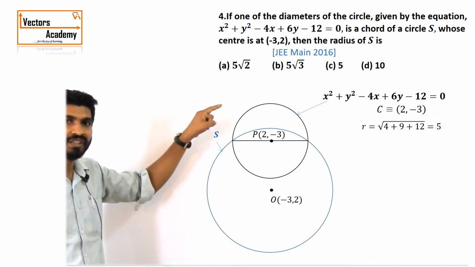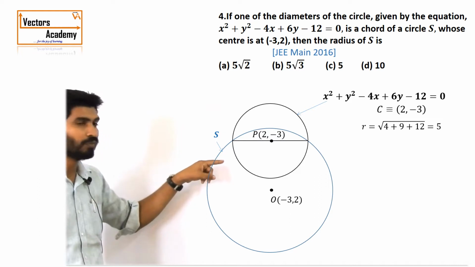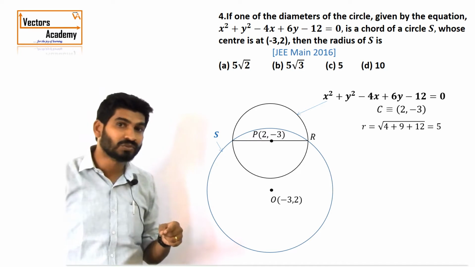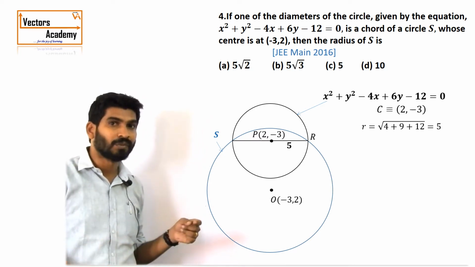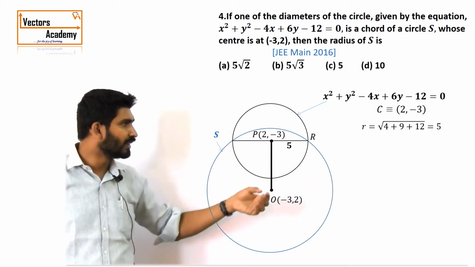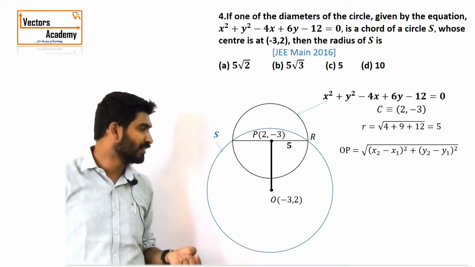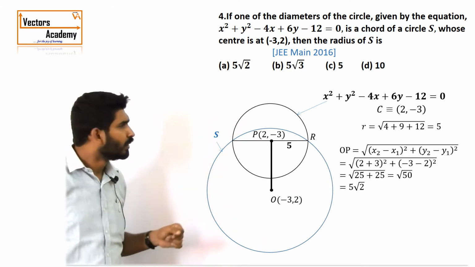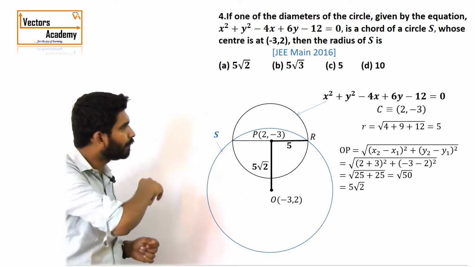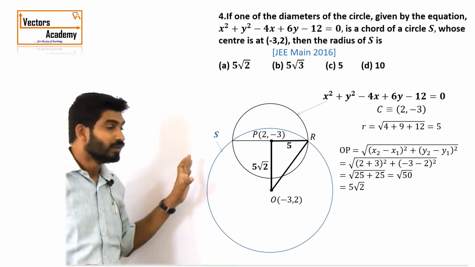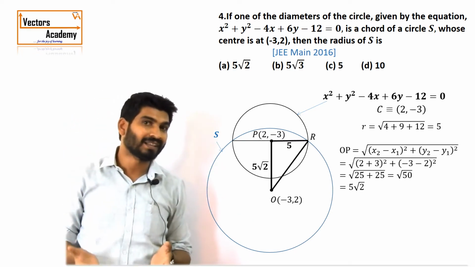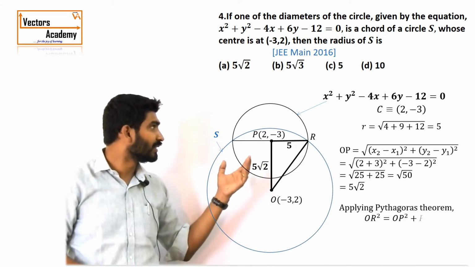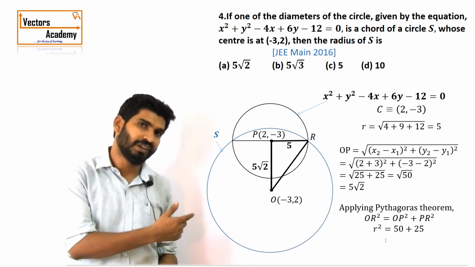Now, we know the center of the given circle, we also know the center of the new circle, that is already given in the question. So, we can find the distance between these two centers using the distance formula, that is root of (x2 minus x1) the whole square plus (y2 minus y1) the whole square. Substituting, I will get the distance as 5 root 2. Now, if you look at this triangle very carefully, triangle PQR, it is a right angle triangle. So, in a right angle triangle, we can always apply the Pythagoras theorem to get the third side or the hypotenuse. So, applying Pythagoras theorem in this triangle, I will get the radius of the required circle.